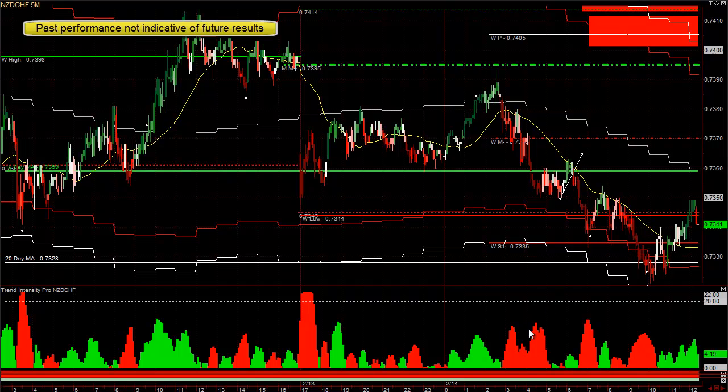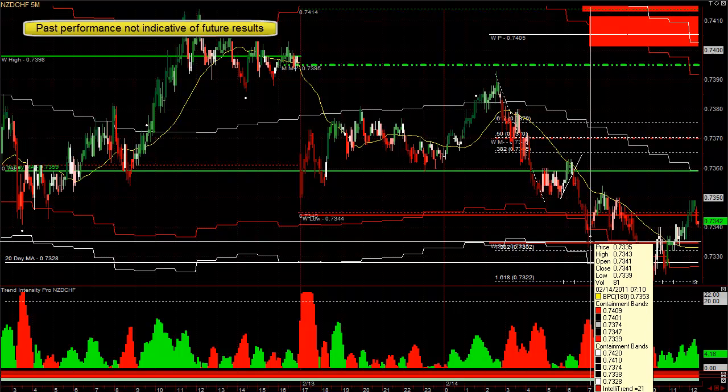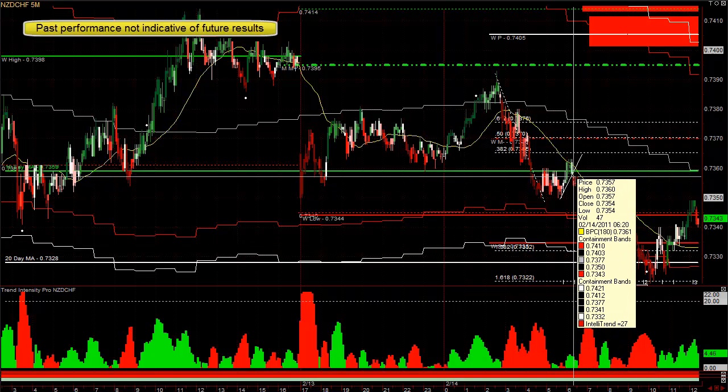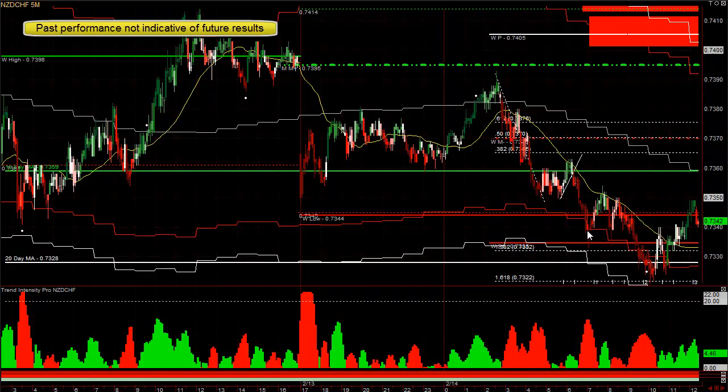Tried to go up. Notice more momentum on the way down than the very, very minuscule amounts on the way up. The daily and weekly trends down, I'm sorry. And you go short, and you have a Fibonacci profit target down here that you're shooting for. Notice it came within a pip of it right here, pretty much right near the lower containment band. There's a weekly pivot level here as well. Pretty decent place to get out, somewhere around here near 35. You're short around 55. That's a 20 pip move.